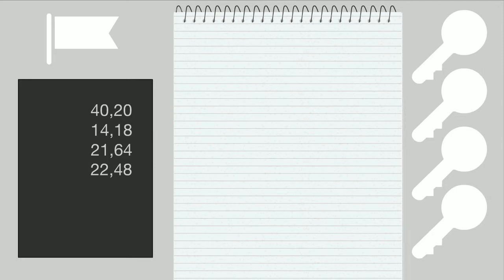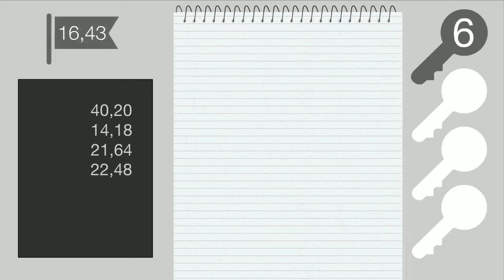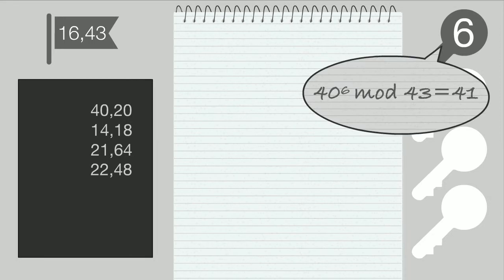Each of the key holders performs their part of the decryption. They do it like this. We take the first secret position. Our key holder uses their private key, which is just a number they know. We take the public key, which did the encryption. The first key holder does this.